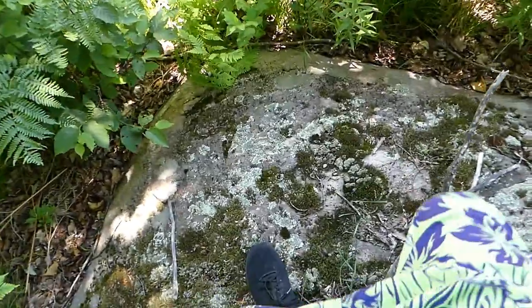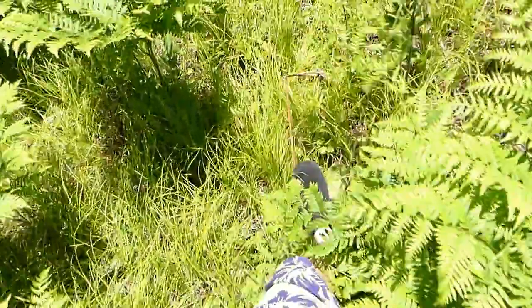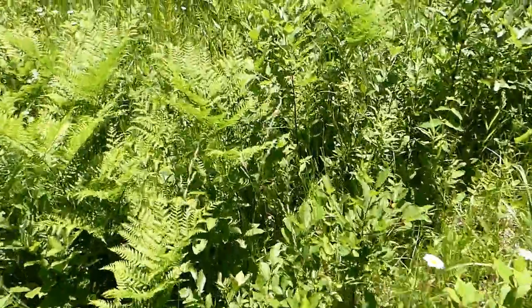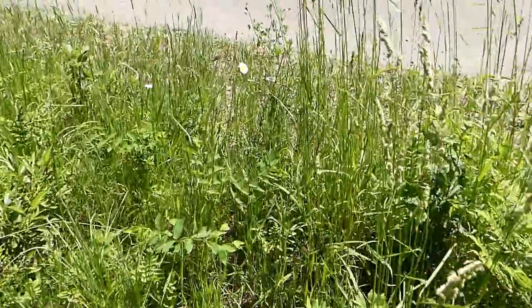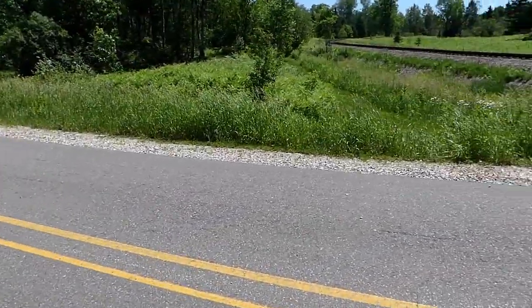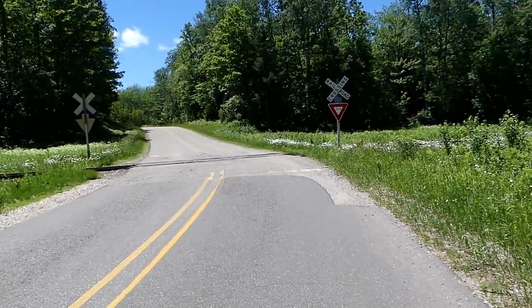All right, now, so far, no ticks. Back out of here through this waist high stuff without getting a tick on me, because the last time I was out here I got a bunch of ticks just walking out here. So tick check, nope, no ticks, we're good, you good, I'm good, we're good, later.